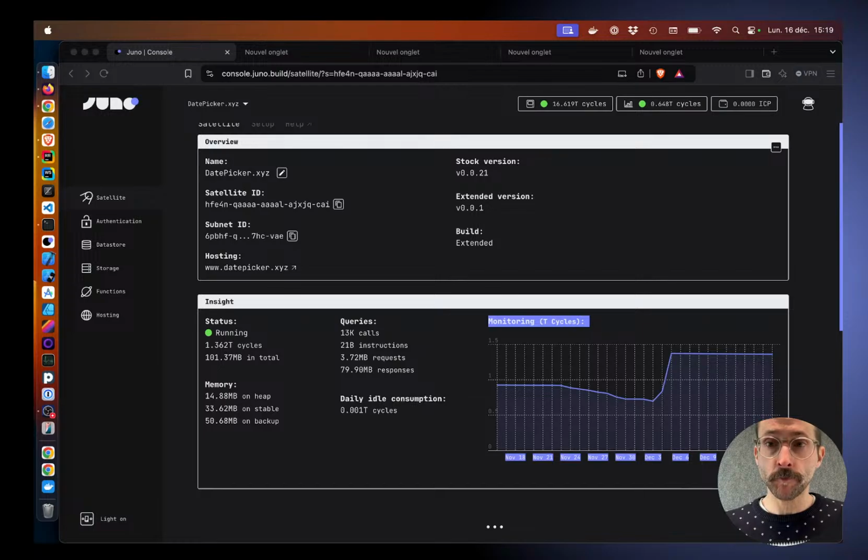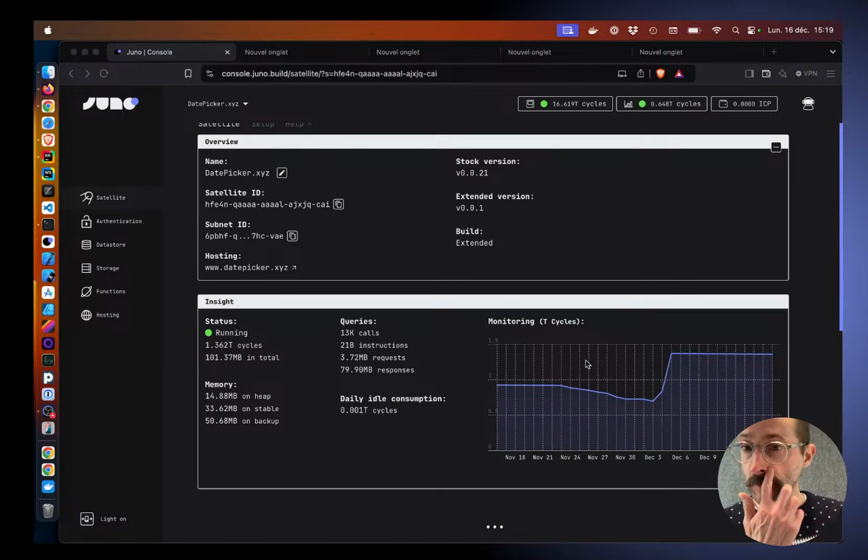That way we can display some information. Right now there is just one breakdown about the cycles, but technically we could also display a breakdown of your memory. That would be nice. So that's things that I still need to add. A couple of things, but it's already a good start.